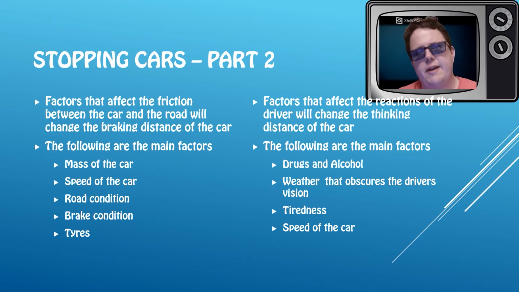Anything that affects reaction times is going to affect thinking distance. So things like drugs and alcohol affect a driver's reaction times. Weather, but weather that obscures the driver's vision. Yes, you're going to react in the same time, but you're not going to get that clue as soon. So that affects your reaction distance. Tiredness affects your reactions. And again, speed of the car, as discussed before, you've got to time your reaction. Speed times time equals distance. So the faster you go, the further your thinking distance.